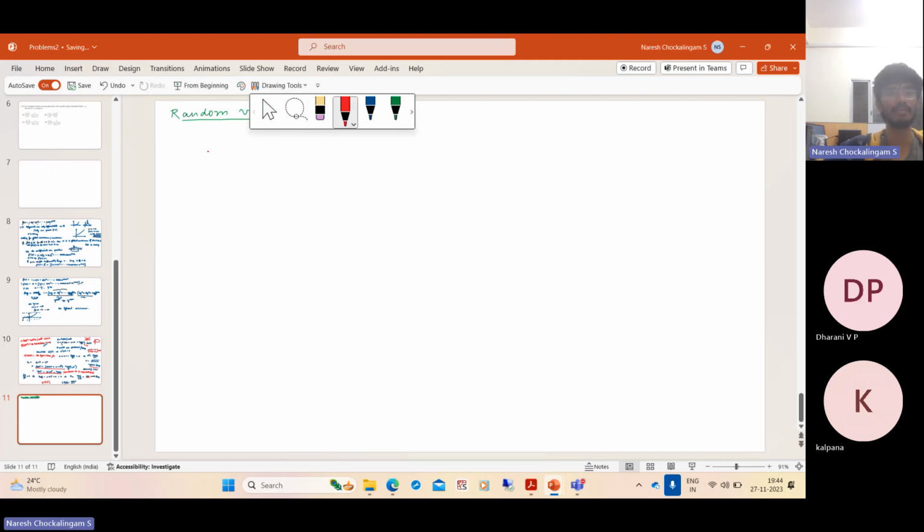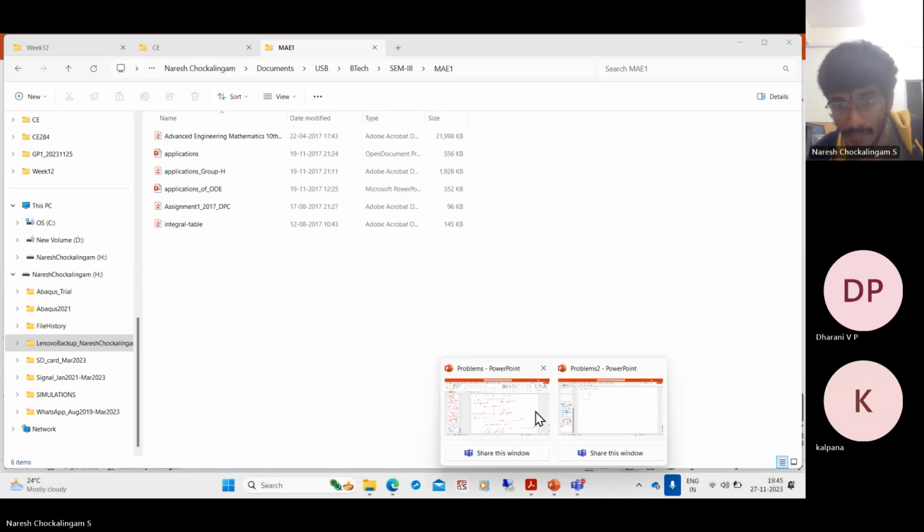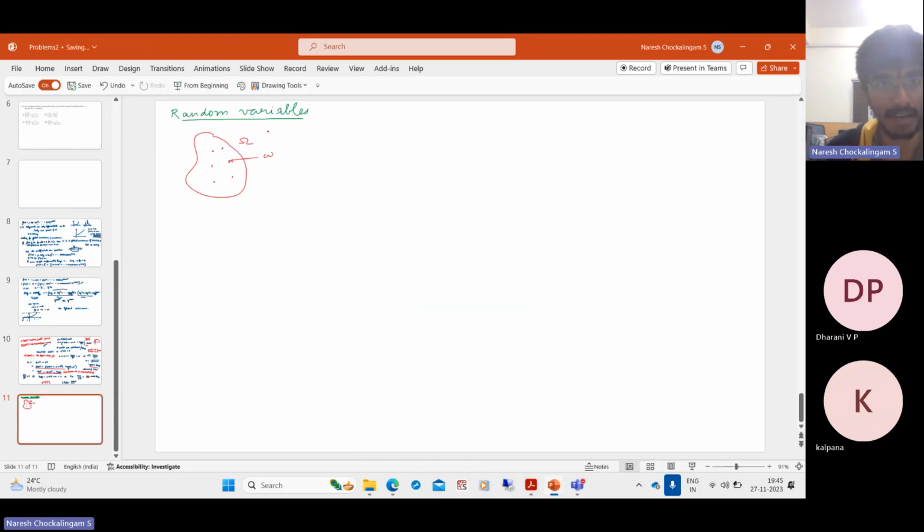If you remember what we had covered, we have a random experiment. A random experiment is something for which there is an uncertainty associated with the result. You have something called the sample space, which we denote by omega. In the sample space, you have many points or elements of this set, which are called the outcomes, which we call small omega. And we define an event, which is a subset of omega. Corresponding to every event, we assign a number, which is called the probability.